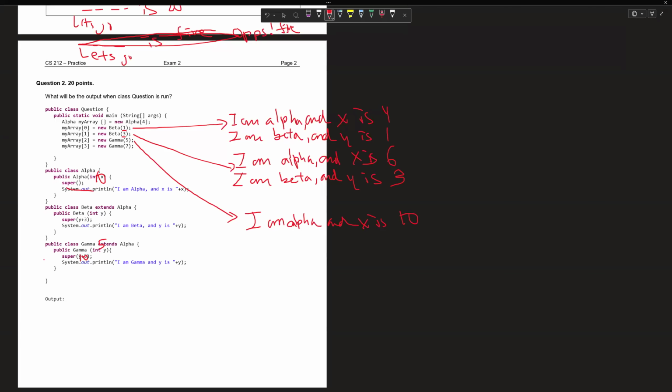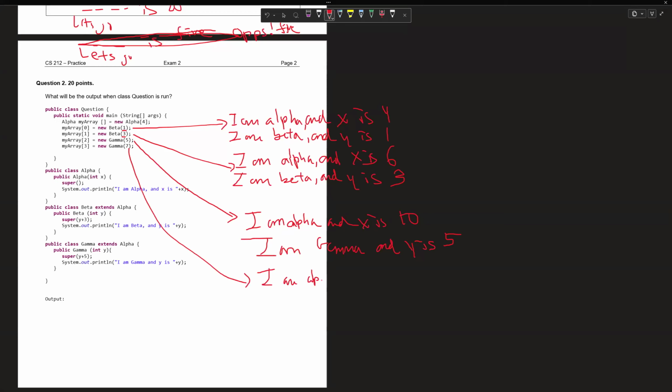That's done. We go back up to this one. I am gamma, and y is 5. Same thing for this one.